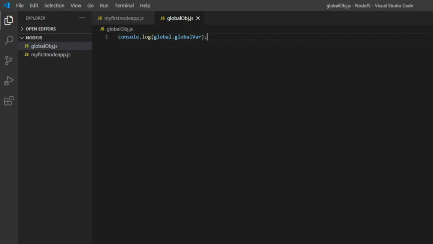One example of built-in global object that we can use is the console. Kung mapapansin nyo, kanina pa natin siya ginagamit on our program. But we never declare or reference any file para ma-access yung members ng object na to. By default, available na siya on our program. I will just update this line and will remove this para mapakita ko sa inyo yung iba pang members ng global object. Now, let's save this one.